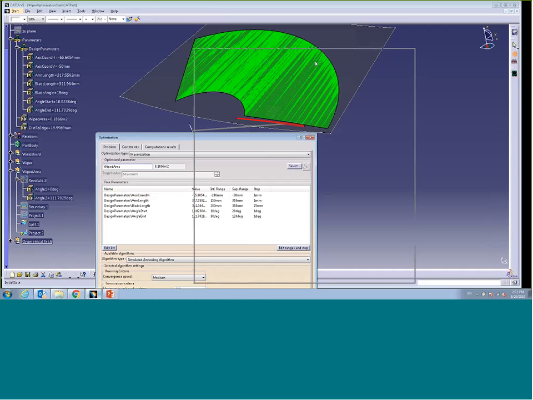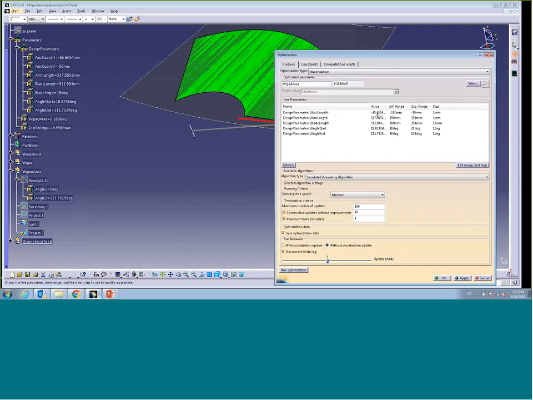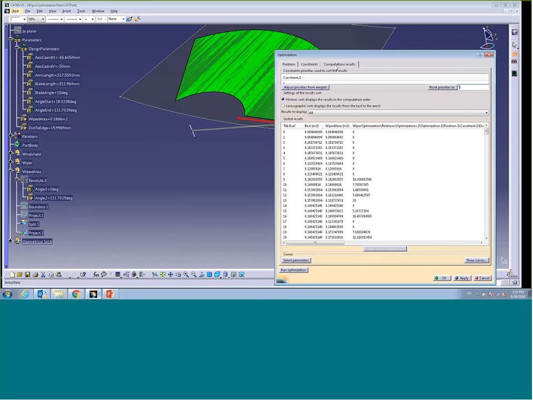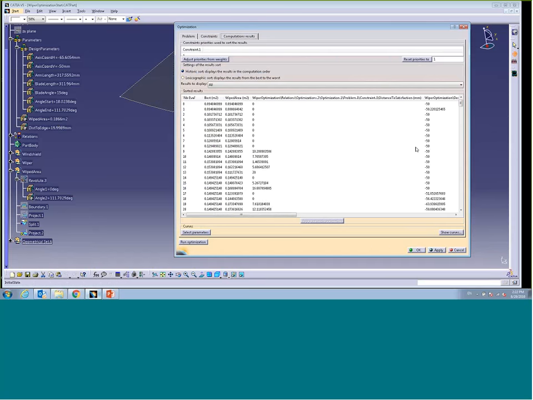Okay, and as you see, the area almost doubled. I think I had about 0.09, so the white area is almost doubled. And these are the dimensions it picks, and I can also review computation results. So we can actually visualize, you see there it did a whole lot of different evaluations, and it showed all kinds of parameters and what was happening here.